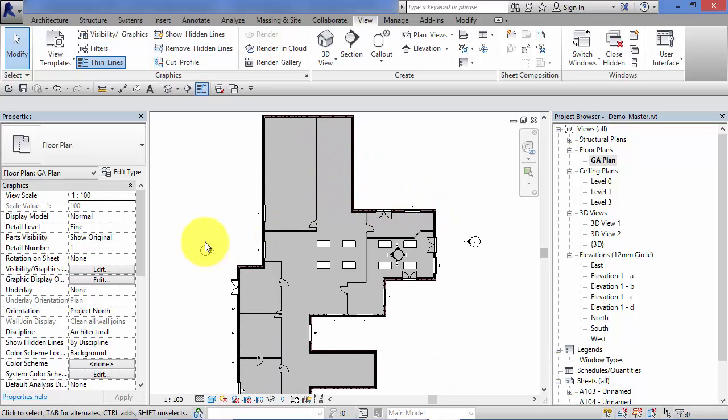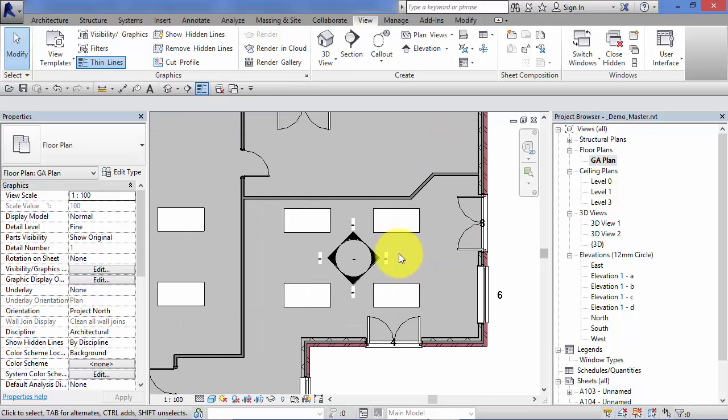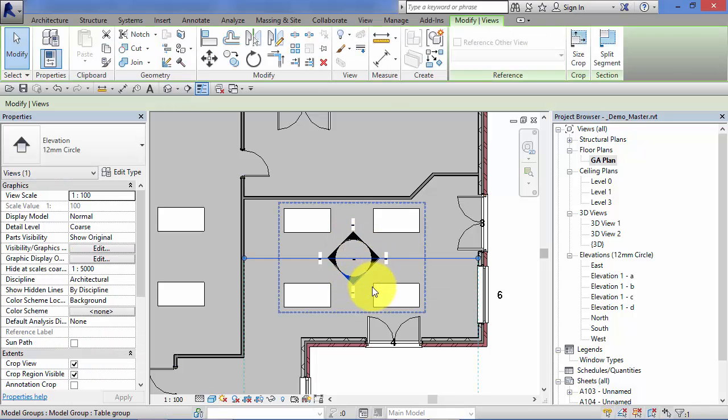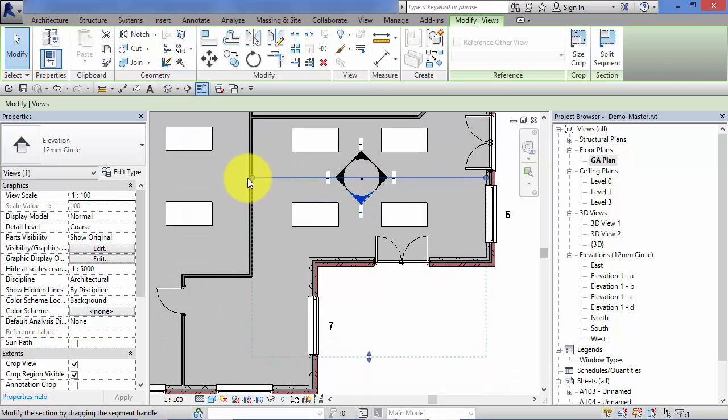Now the reason for having 4 different possible views being generated from one marker is when you use them internally. So if we zoom in here, again we've got the elevation head in the middle, and this time we've got all 4 views turned on. And if you click on an individual view, you can actually see the width of the elevation that's being generated and the depth, how far the elevation view is set at where it's clipped.